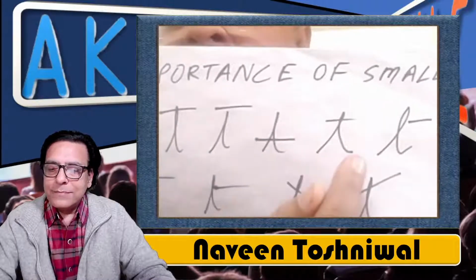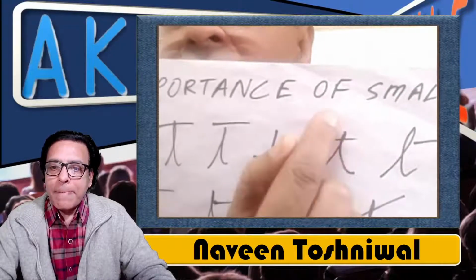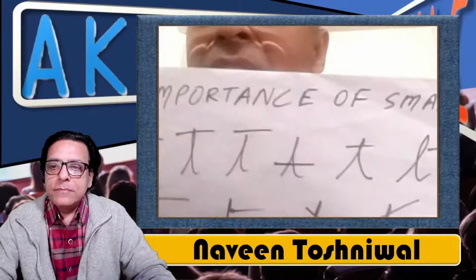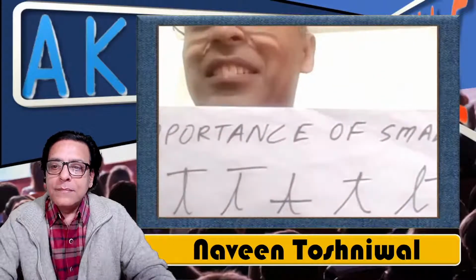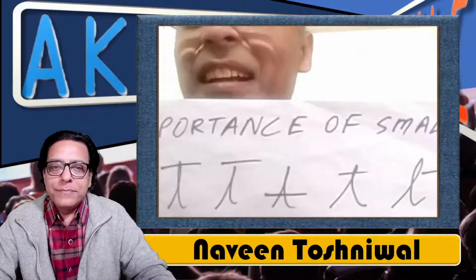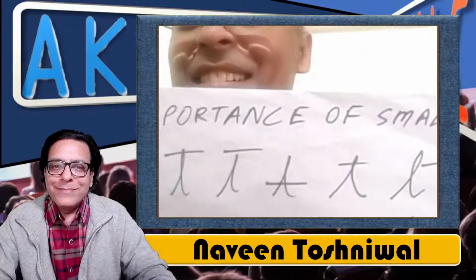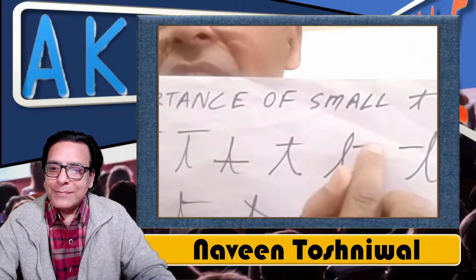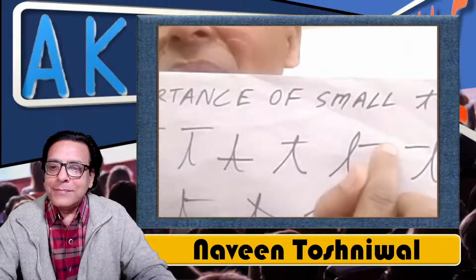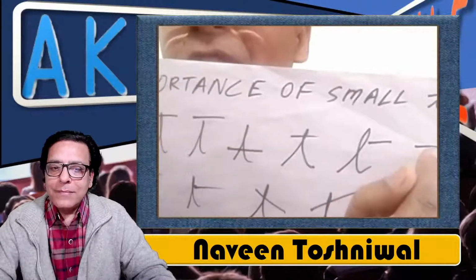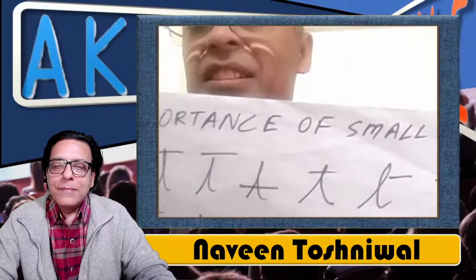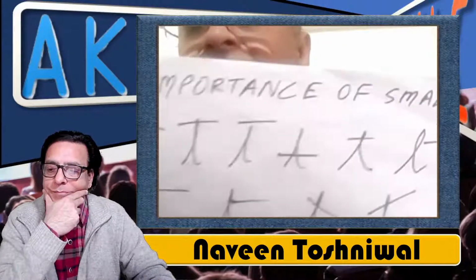Now this T stem, you will see it has a sort of inverted V formation. This indicates people who are stubborn, jiddi. They are a difficult nut to crack. Now here the T bar is going to the right of the stem. This indicates people who have a short temper. Here the T bar is going to the left of the stem. This indicates people who procrastinate, with a habit of keeping things pending or delaying decisions.